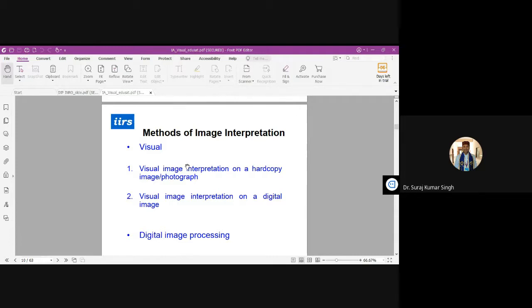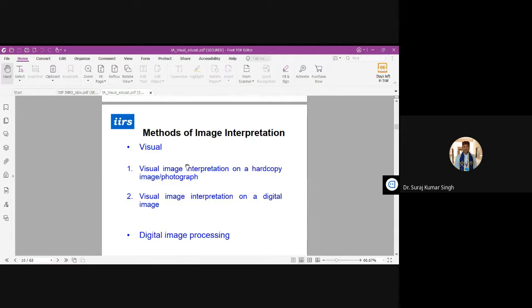But the limitation of visual interpretation is that it is very time consuming, because maybe each and every pixel has to be done. You have to have an understanding of the area, and then you will be classifying. That takes a lot of energy, a lot of time, and a lot of team is required.